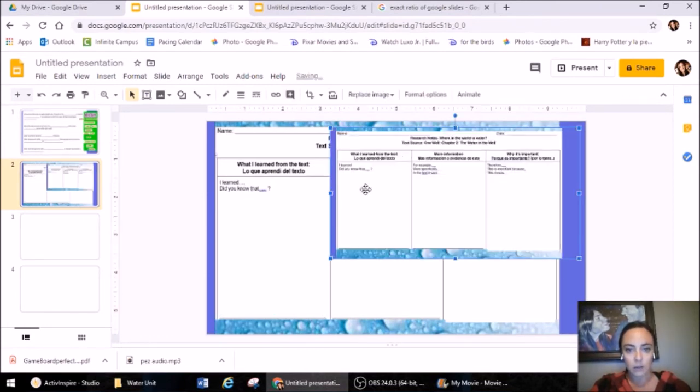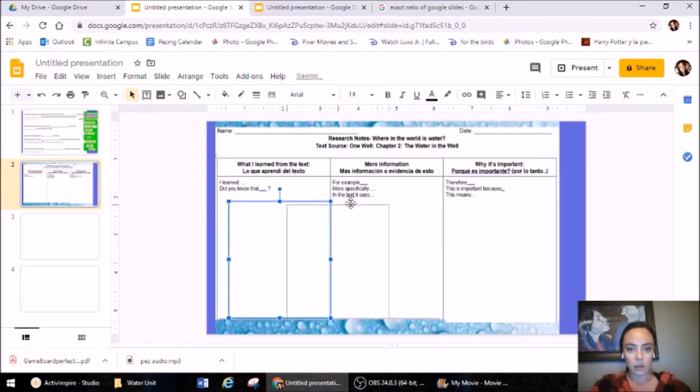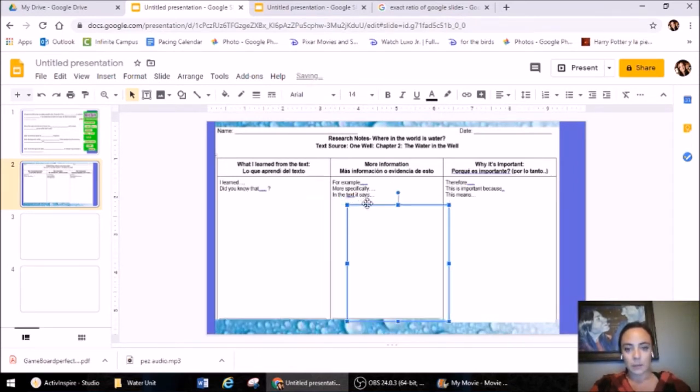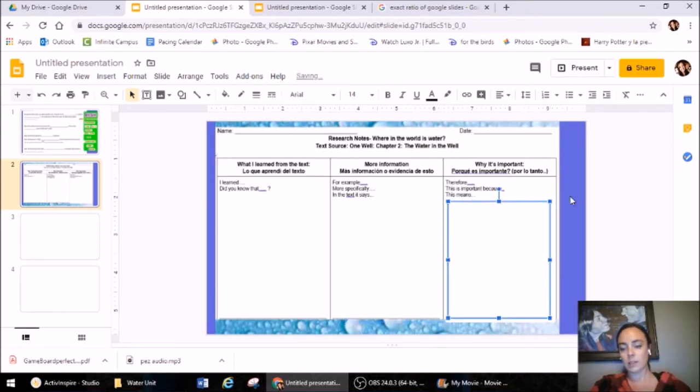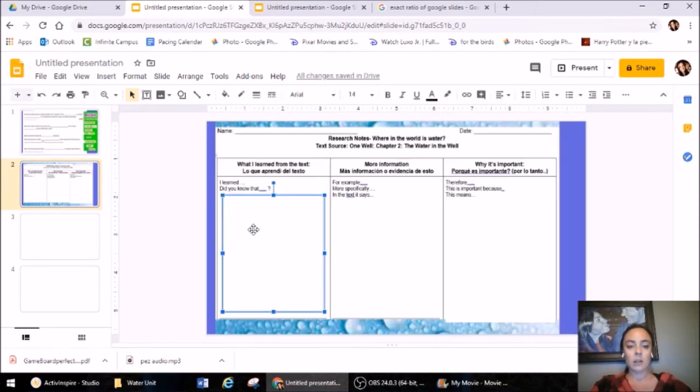Something that I have noticed, oops, I didn't want to copy that. I wanted to copy the actual box. There we go. Copy, paste. Copy, paste. Something I noticed with my third graders this year, because they've been working with things like this, is they don't understand that when you click on it, no cursor is going to appear. They just have to start typing. And they have to have that trust that once they start typing, the words will show up. That's really hard for kids to understand.